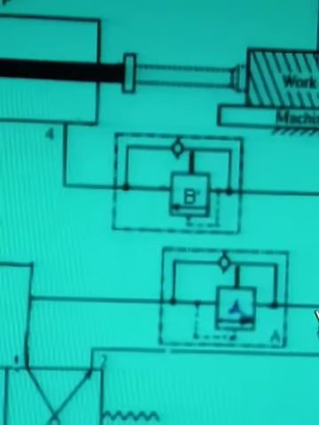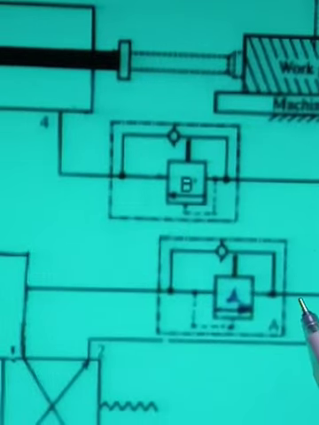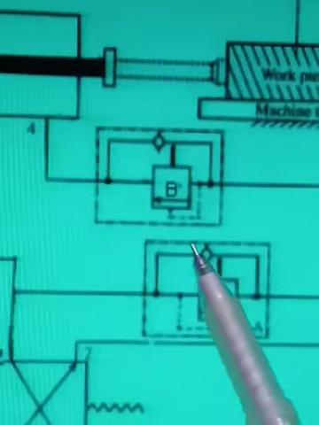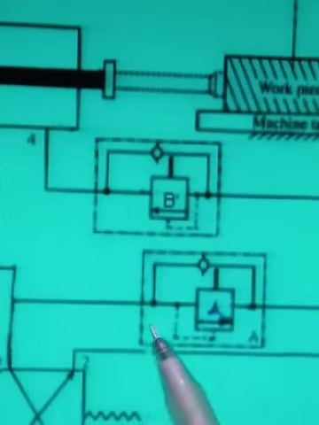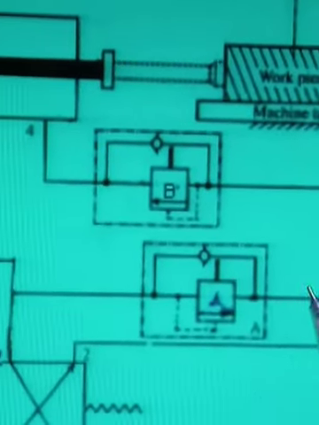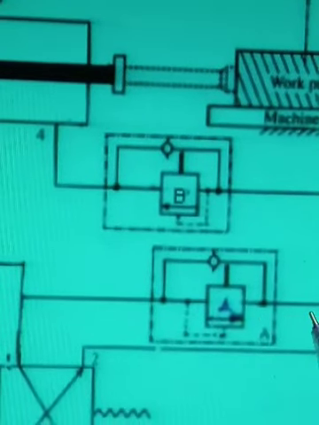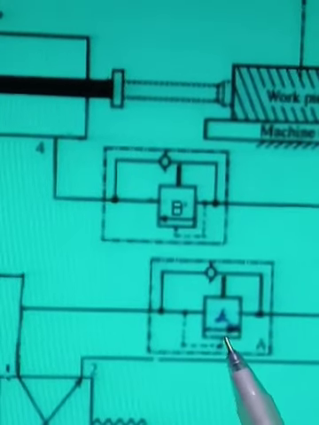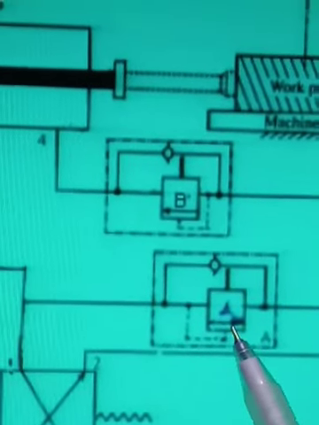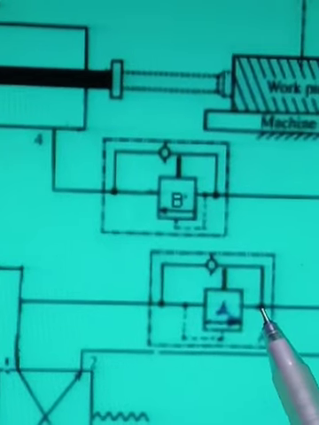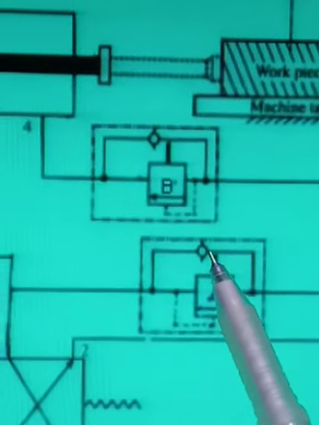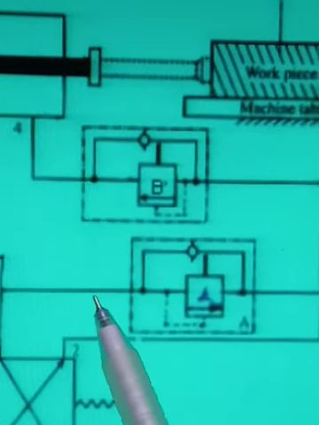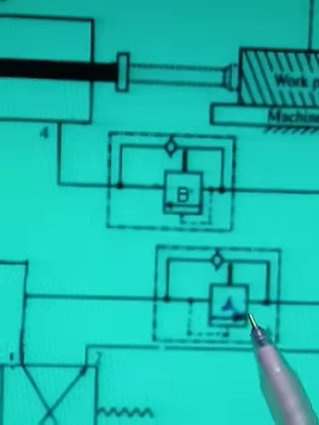Understand? So the function is similar to a pressure relief valve, with only one additional part: an integral check valve is there. Now what will happen? Suppose the oil is coming from the return line. The oil will not go through this valve because it will be in the closed position. So the oil will go here, and through this check valve the oil will come and go here. So by both ways the oil can move.